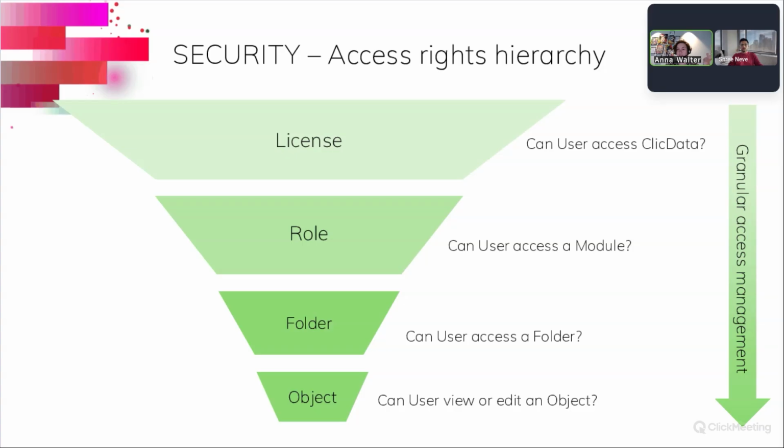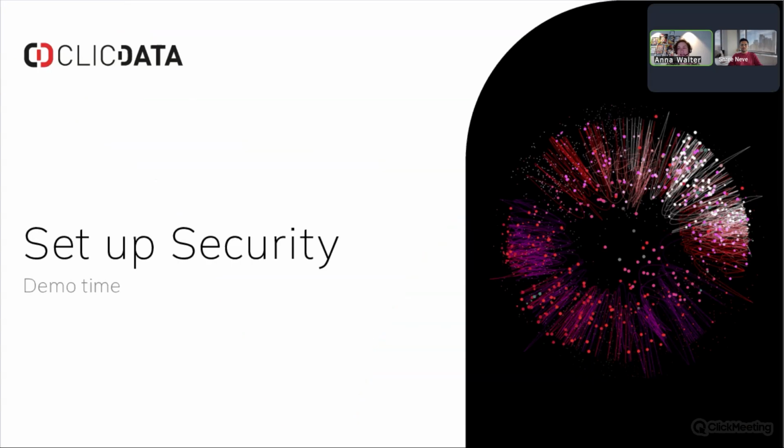So why do we have all these levels of access? It actually helps you to manage in a very fine way who can access what. And it totally makes sense, you will see. So let's dive into the app. We're going to go to the account settings first and then to the security management.